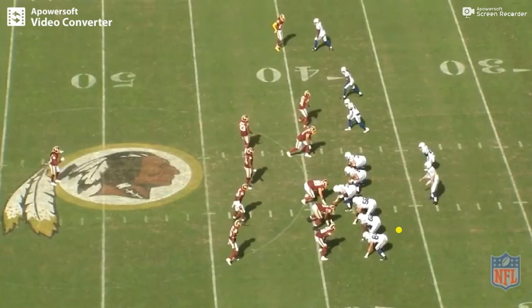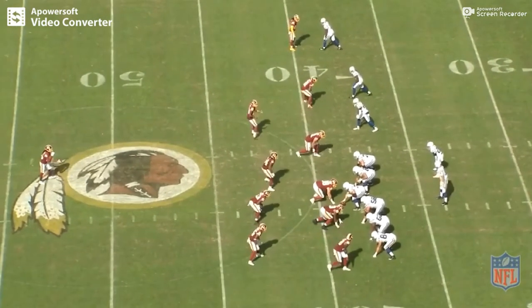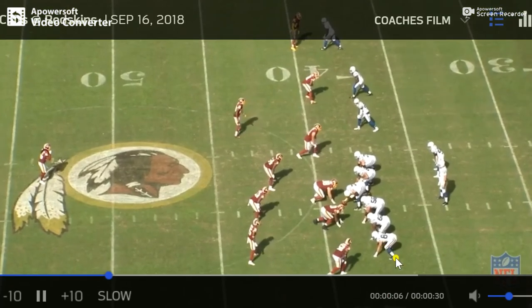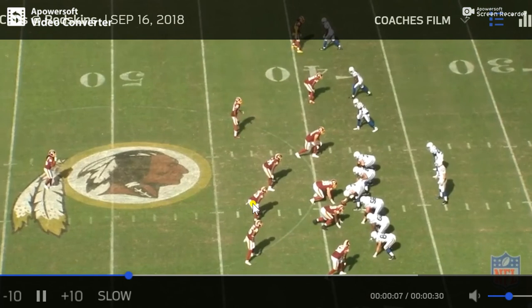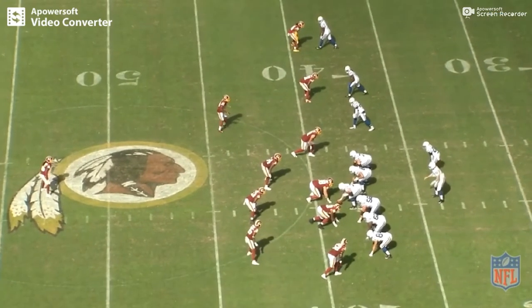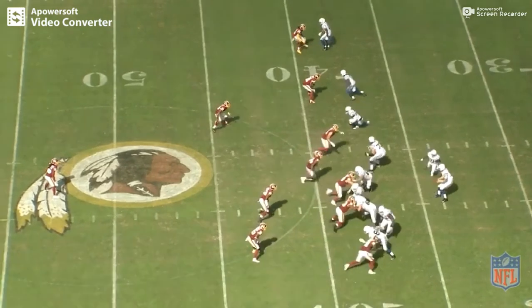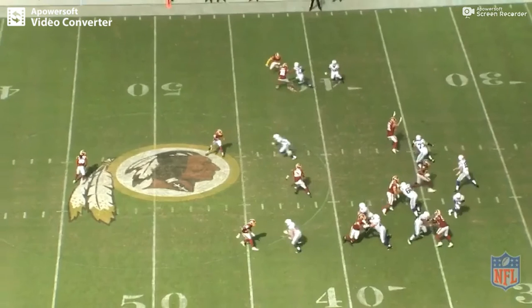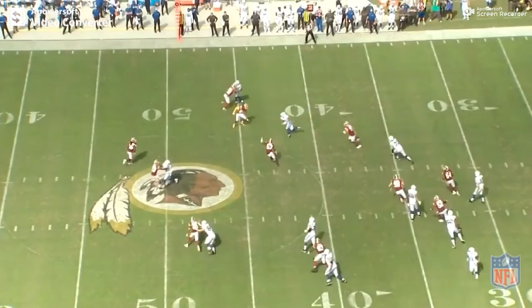But this play is genius, and I guarantee you will see this on Sunday because we'll put Jimmy Graham or Lance Kendricks over here. We'll run this play action motion, clear these guys out of the way, and hit the pass for a nice short completion as an extension of our run game. I don't know that we'll have 3 receivers out there, but we are absolutely going to run this play. So keep an eye out for that.